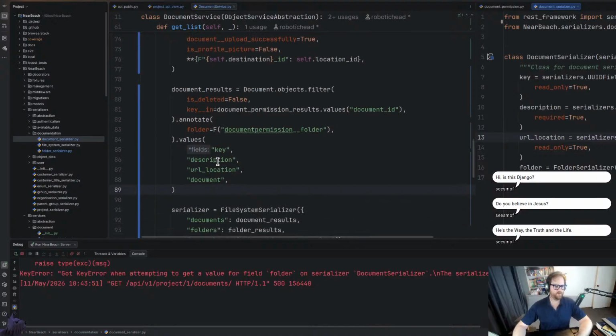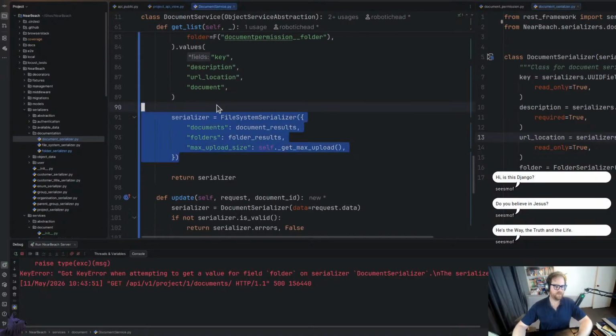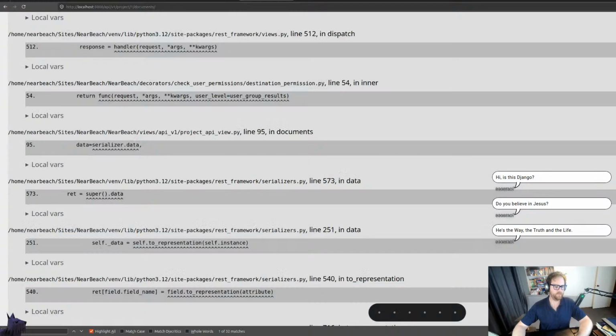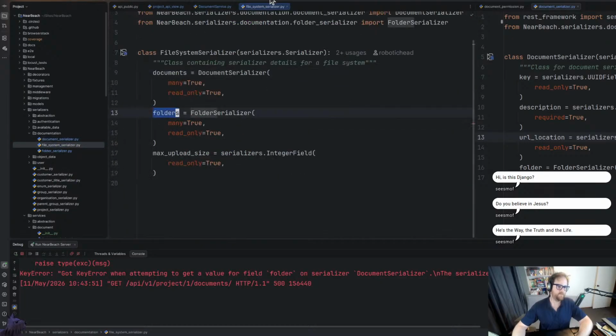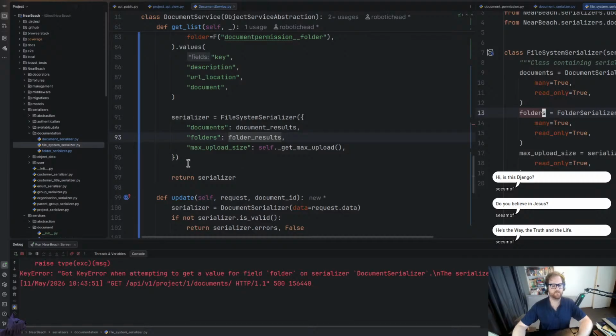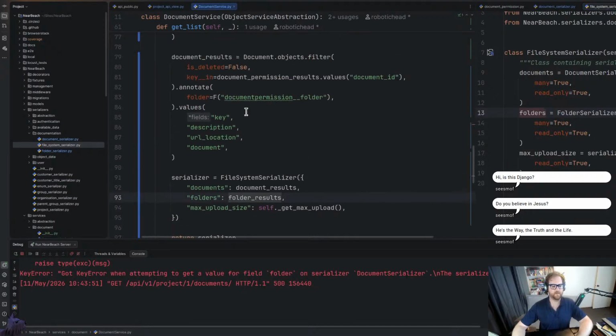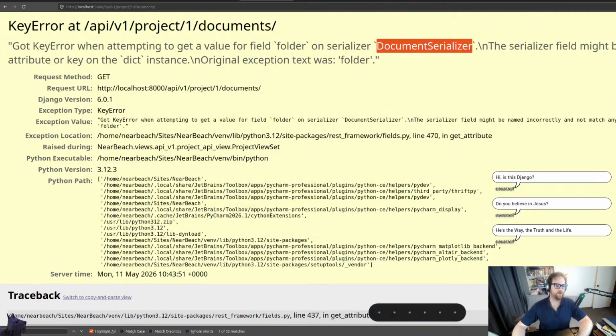Alright, so it's definitely crashing here. Oh, it's not that one, is it? Oh no, folders. Alright. I'm just going to put a little breakpoint there.